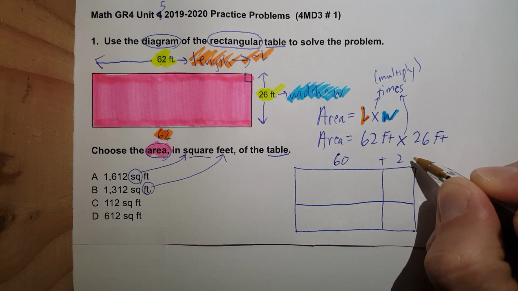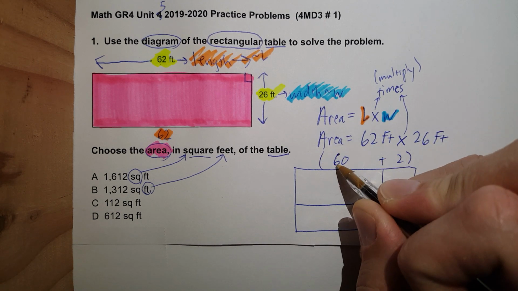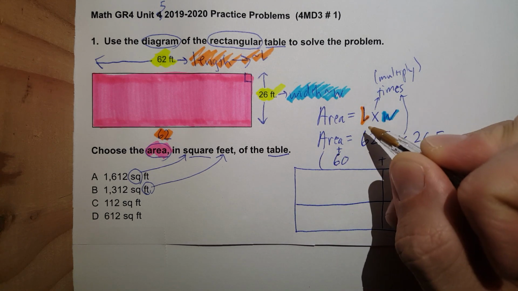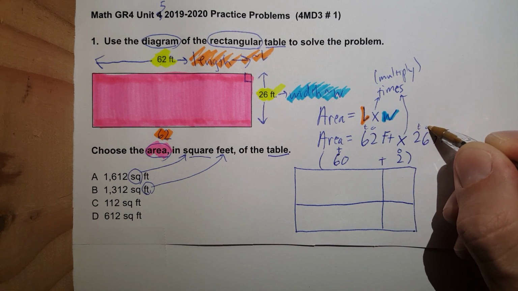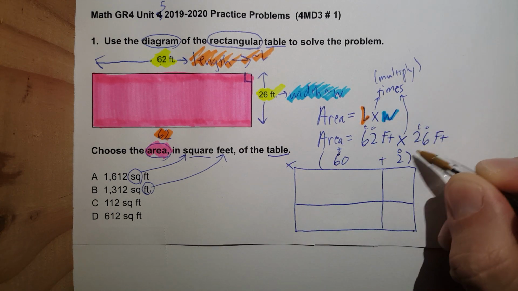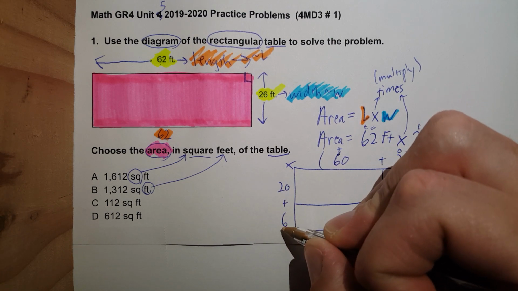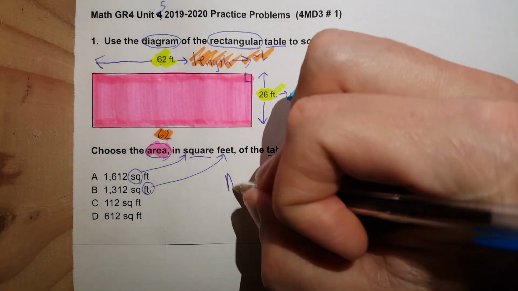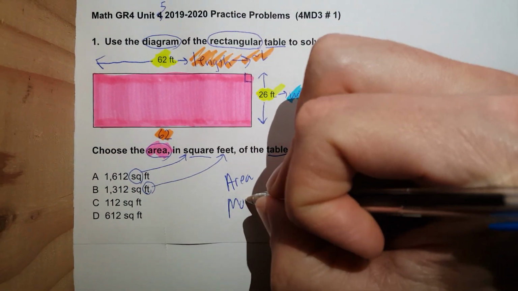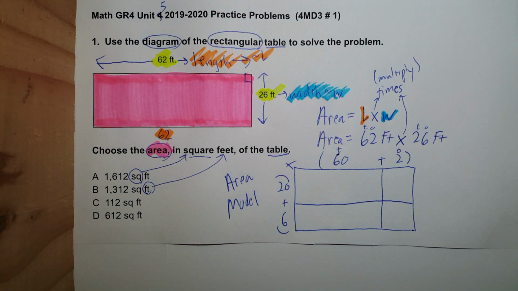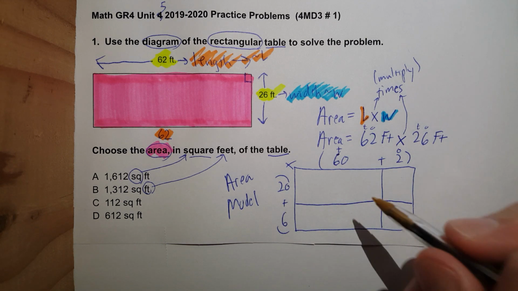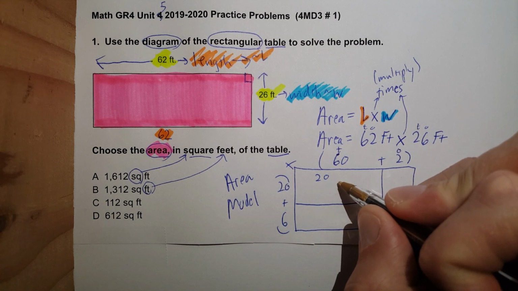Tens, ones. There are 6 tens. I'm going to write tens here. And there are 2 ones. Remember that trick? Tens, ones, tens, ones. I'm going to take the 26, and I'm putting those numbers here. Remember this? Area model. I'm going to write down area model. Wow, so our work way back in September, October, November got us ready for this moment. Now I'm going to go slow again, but you can go back to Unit 2 and watch those videos again. Okay, or you can jump on YouTube and find a new video.